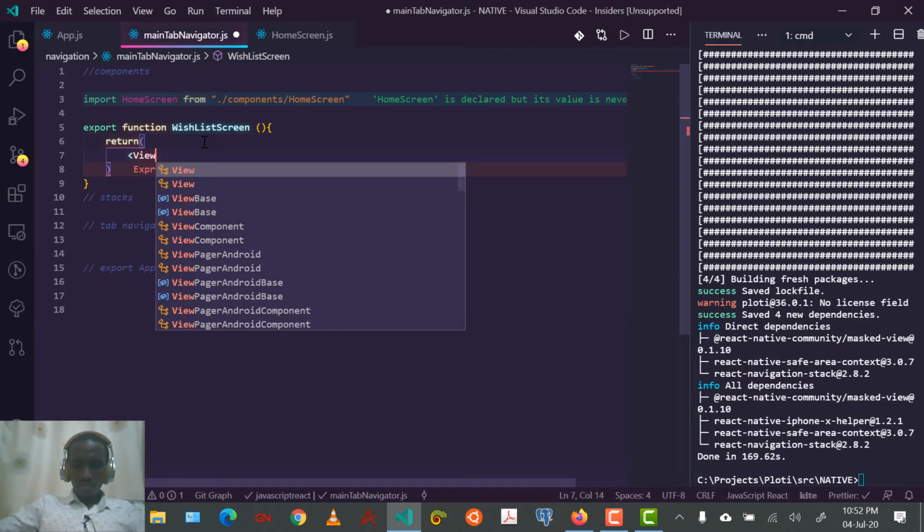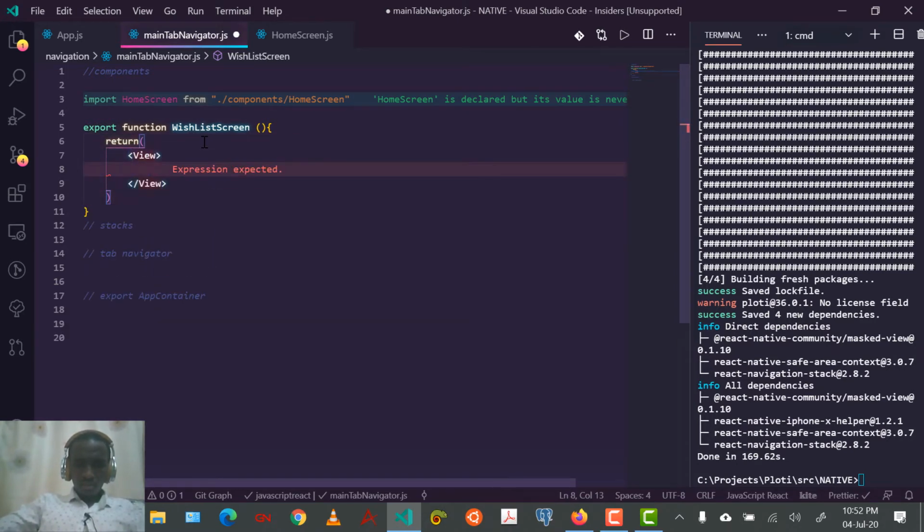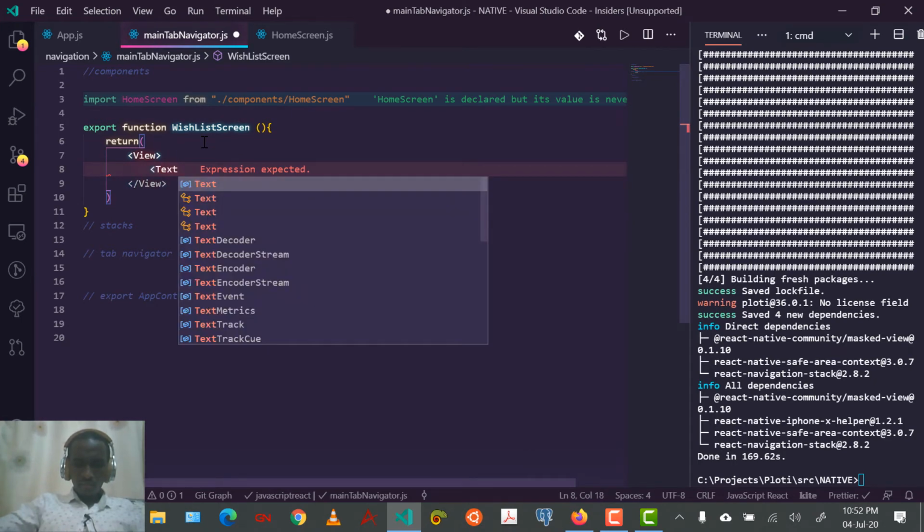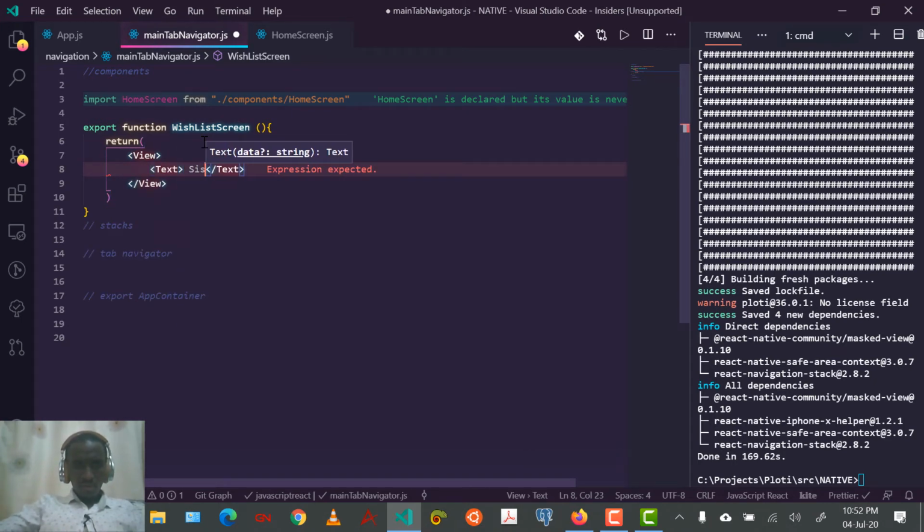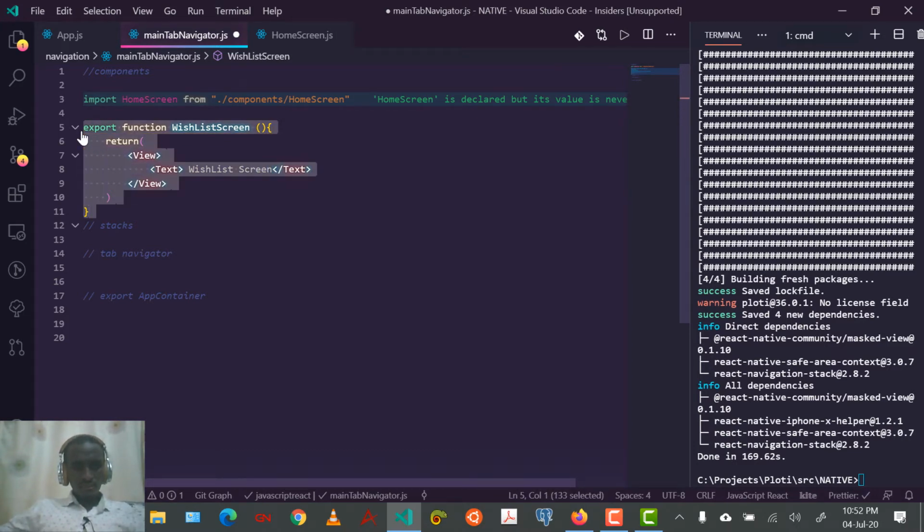That has a view and has a text. This is called wish list screen. I think we had a profile screen as well.